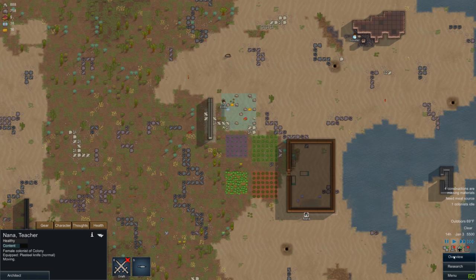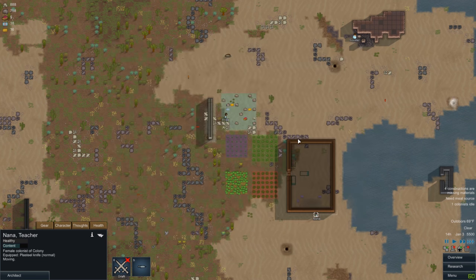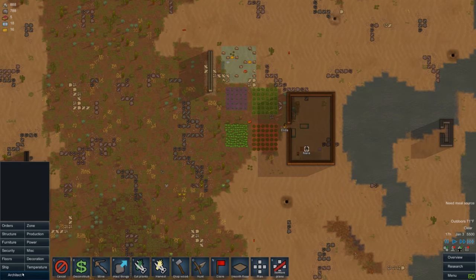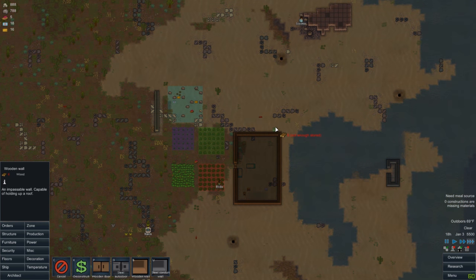So, we need more plant cutting, don't we? Everyone cut plants. Yes, cut plants. Everyone needs to do that. Why? Because we need wood so people can start building things. You're just standing around. You're not doing anything. That's bad. We need more structures. We need more wooden walls. We need stuff.